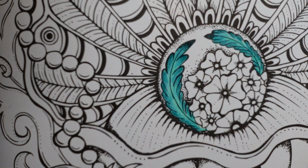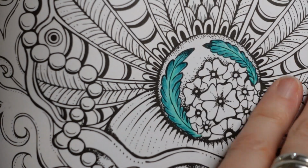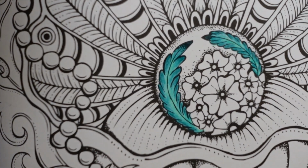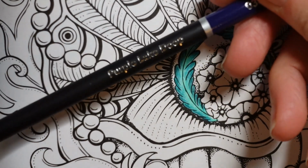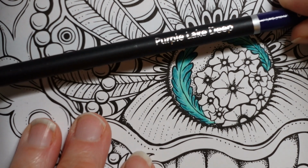I've just realised I haven't got a piece of paper behind my page that I'm colouring. I'm just going to slip something behind. There we go. Just protect the page behind. So anyway, tips. Let's think of some tips while I'm choosing my next colour. Yeah. I'm going to do the centre of each flower in my favourite colour of the Castle Arts, which you can't even see. Let me try putting it down. Purple Lake Deep.